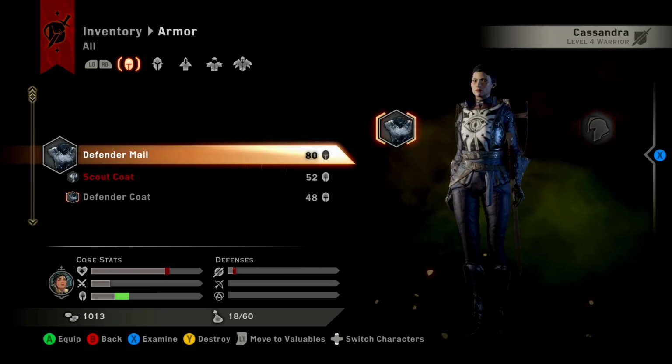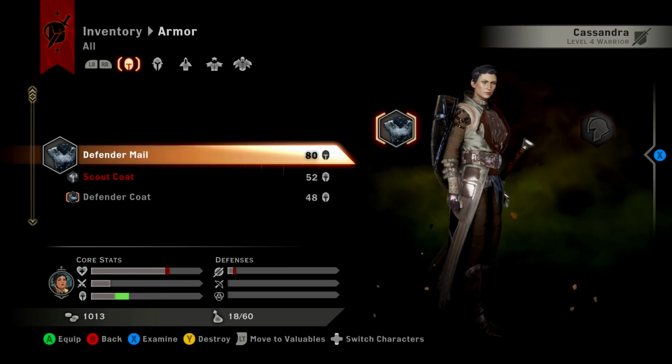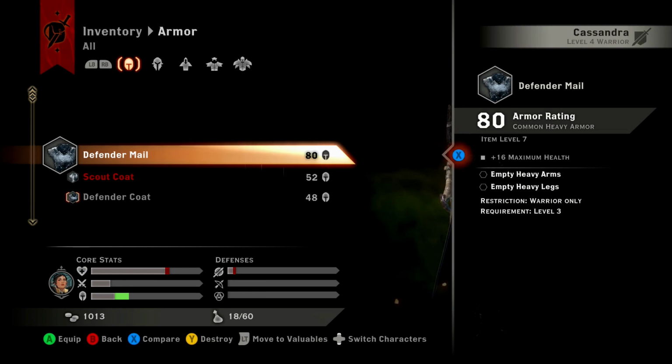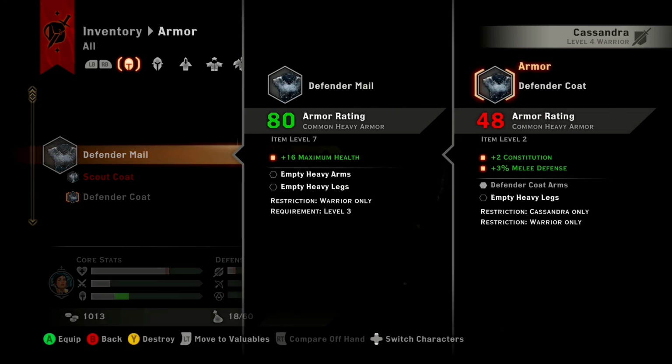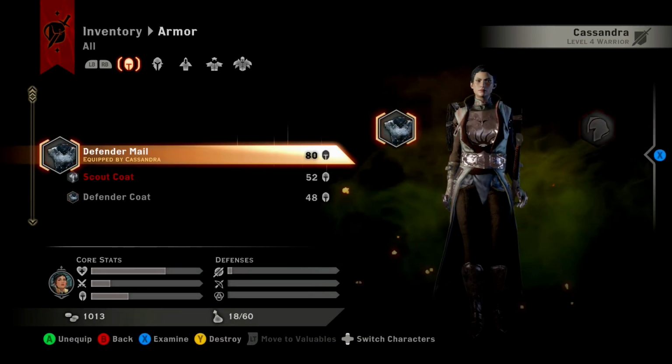Let's see who we can use this for. Defender's Mail. She's got a Defender's Coat currently. That is a pretty decent increase in armor. We use a little bit on health, I believe. It's worth it though for the raw armor, to be honest. I mean, that's only 48 just for +3 melee defense and a little bit of constitution. Let's go ahead and equip that.